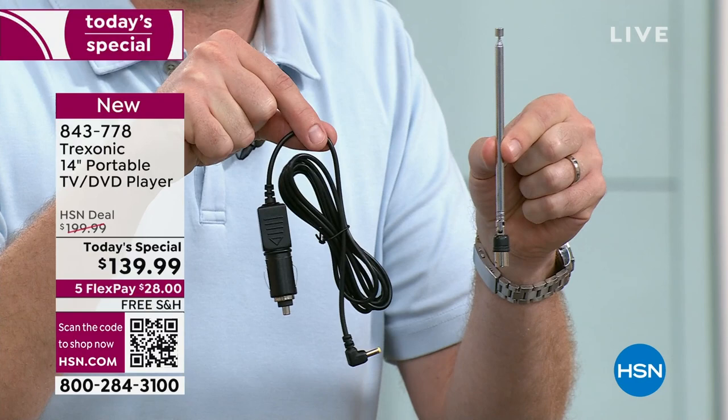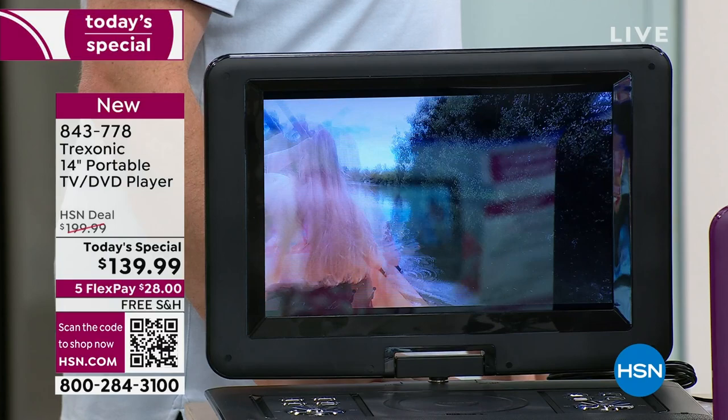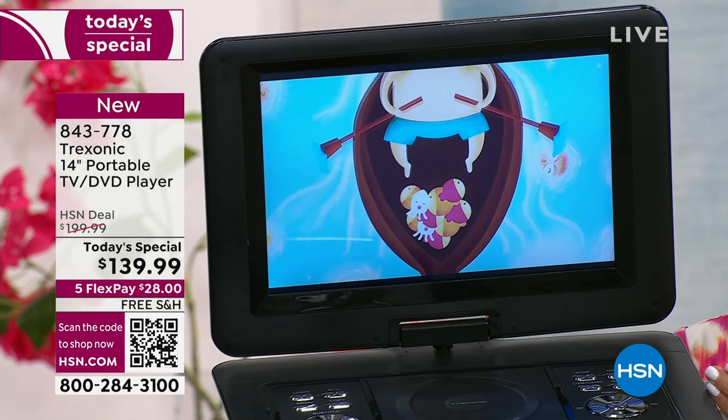So Sarah, whether it's watching your shows over the air with the antenna, or watching it through a DVD, or connecting with all the different ports on the side, this is that TV that you're probably gonna use more than the other one because you have so much versatility with it. I'm just thinking about it, even if you think, for sure I'm gonna use this as my new DVD player, you can connect this via the HDMI cable to your big screen TV. So think about that. If you're just gonna watch all your DVDs for the first time in years, it's gonna be well worth the price.